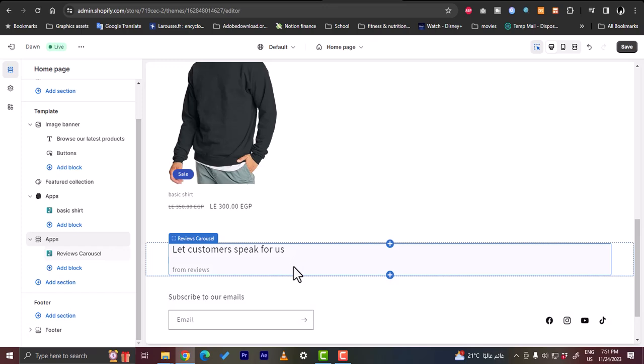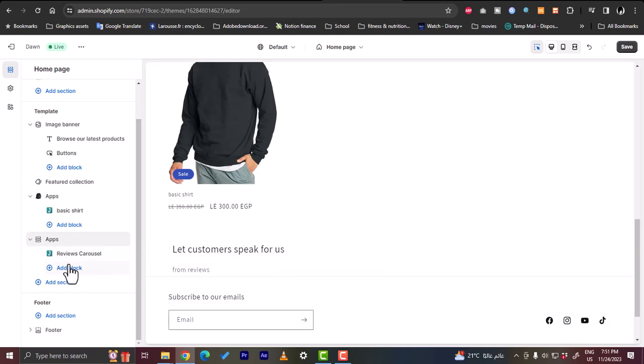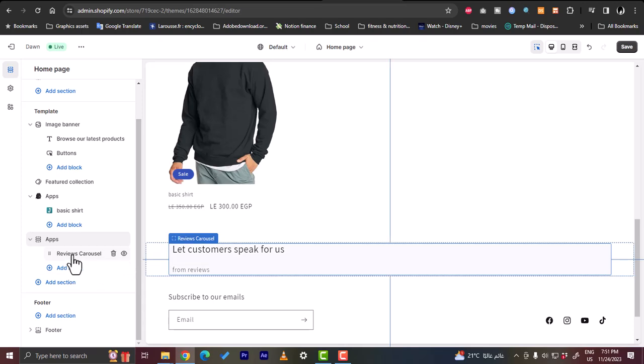So as you saw here, Judge.me is definitely the app you want to choose to show your reviews on your home screen. And if you already have product reviews, they should appear here. However, since I don't have any, there isn't anything to show up. So that's how easy it is to edit the settings to show your product reviews on your home page on your Shopify store.